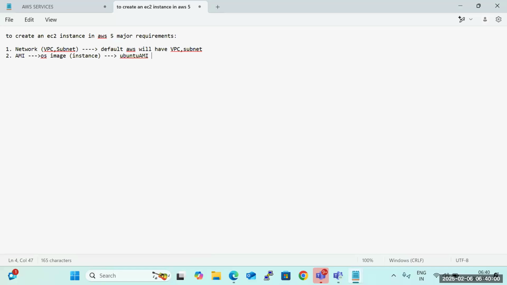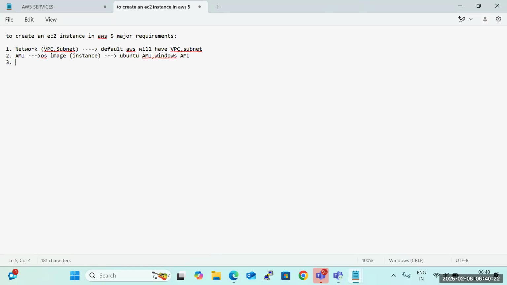If you want Red Hat Linux, you go with the Red Hat AMI. If you want Windows, you go with the Windows AMI. You will find the default AMIs in the list whenever you are creating the AWS EC2 instance.